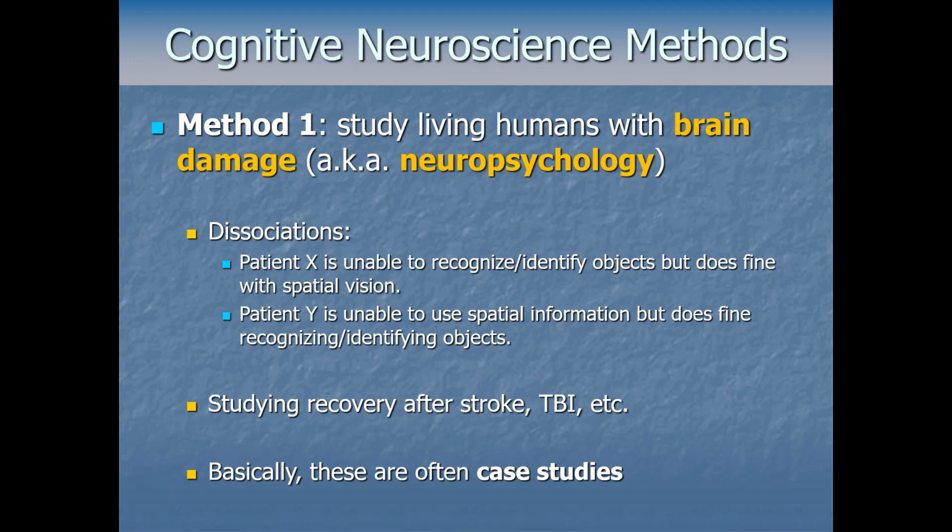Regardless, though, these are generally case studies because we're usually looking in depth at individual cases. So it's not like an experiment where we might take 100 people and randomly assign 50 of them to get brain damage. Thus, neuropsychology can help us form theories and hypotheses and do some basic testing of theories, especially if we also run sets of these patients through some experiments. But we're always limited by the fact that nature did the sorting into the brain damage group and the control group.